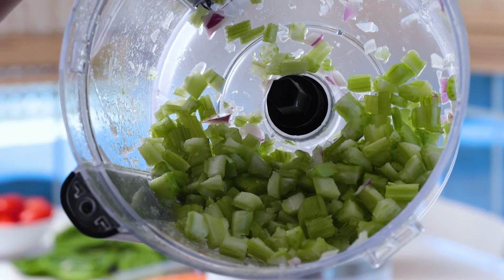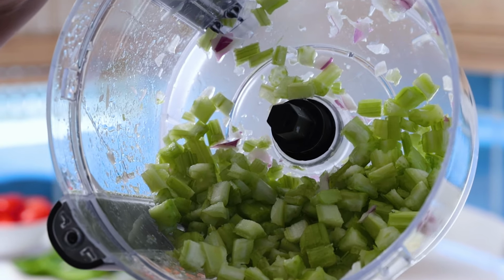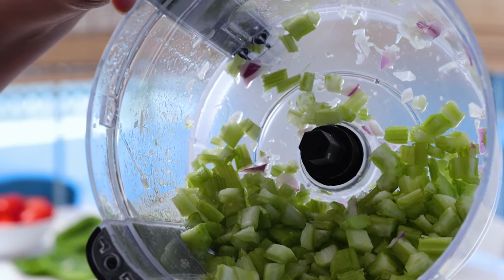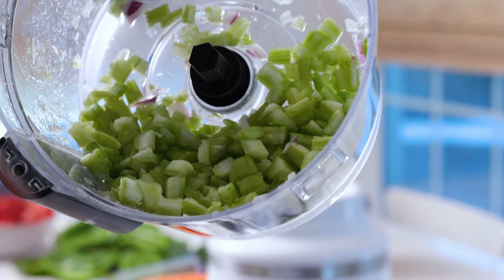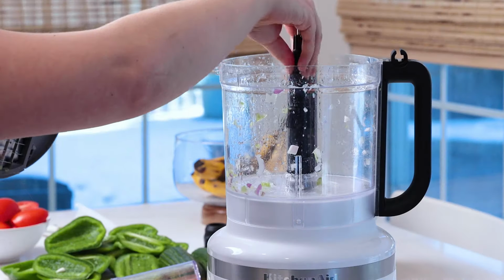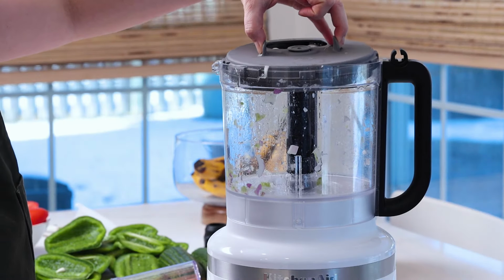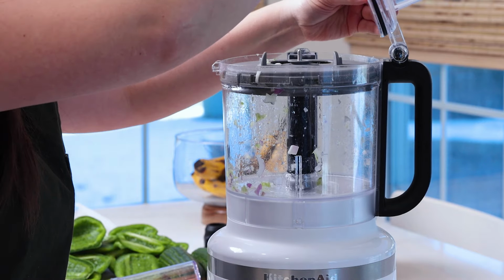It does have a little bit of onion in there. Again, I'm using all this stuff together, so I'm totally fine with it being mixed up. It's how I'm going to be using this throughout the week. I'm making a pasta salad with celery and onion. I'm using the onions in the potato soup, so everything is going to have a little bit of everything in it today. Now we're going to move on to carrots, which can be a little bit tricky, but it's a piece of cake in here.